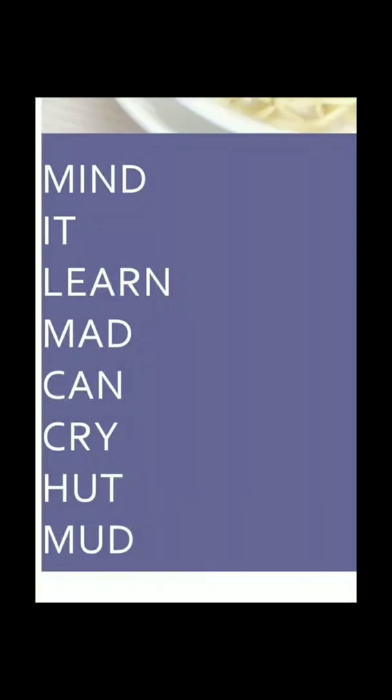So M-I-N-D. How will we pronounce M-I-N-D? Mind. Right? Next is I-T. How will we pronounce I-T? It. I-T is it. You have to repeat after me. Next is L-E-A-R-N. How will we pronounce it? Learn. L-E-A-R-N is learn. Good. Next is M-A-D. What is M-A-D? Mad. M-A-D is mad.